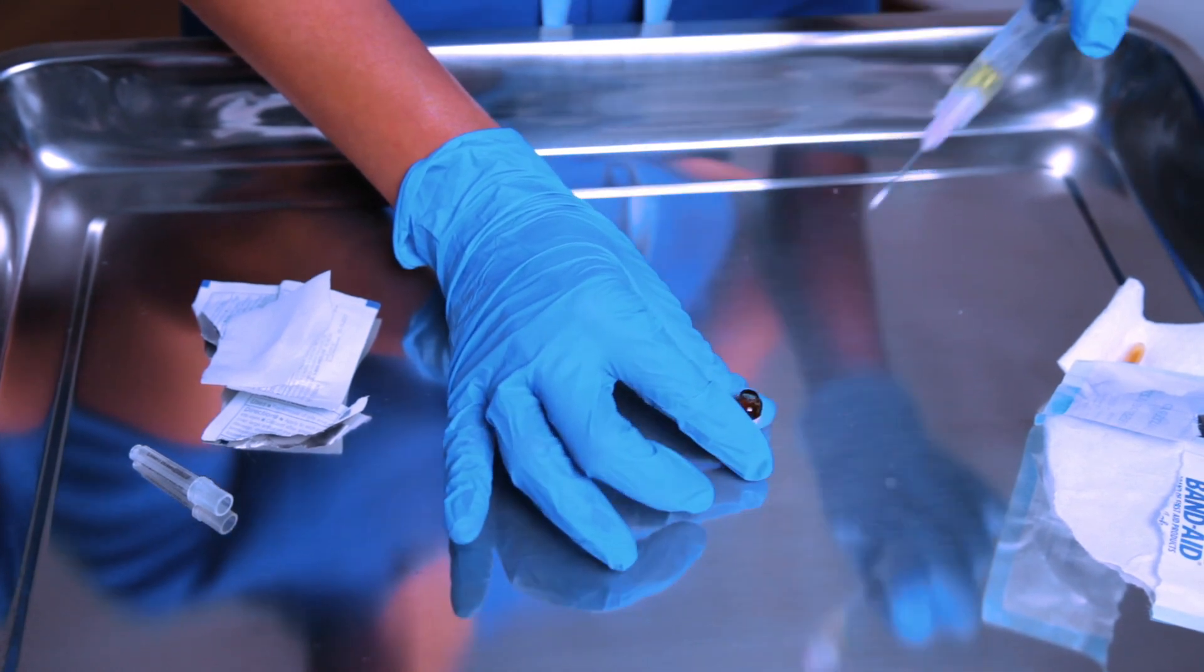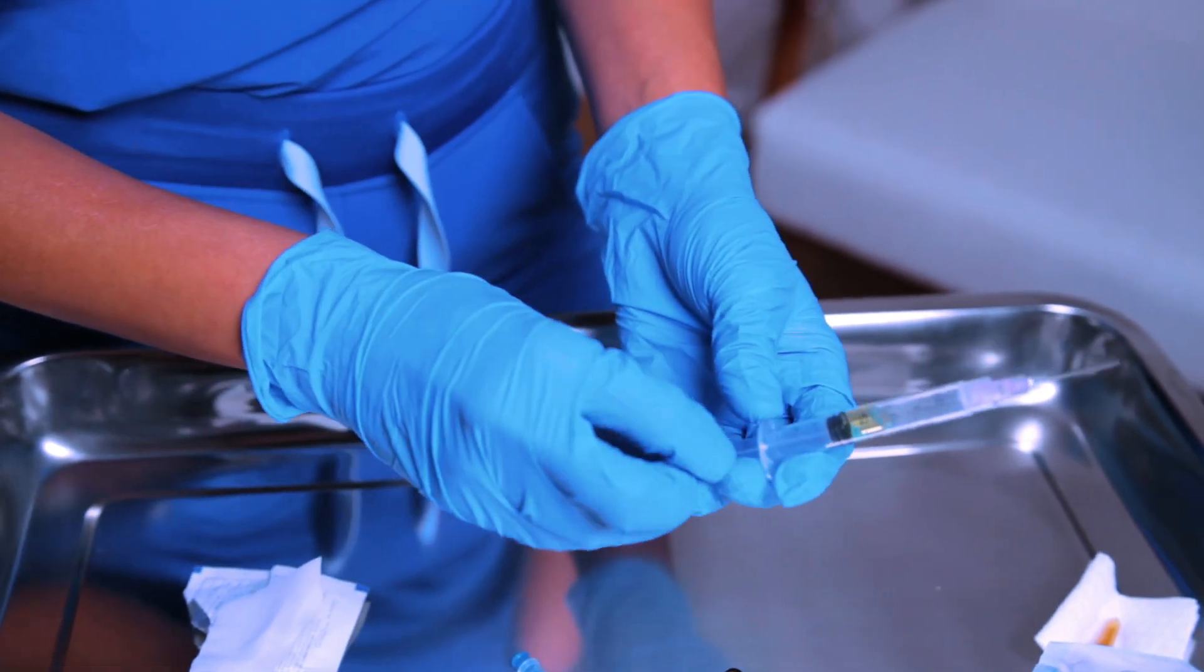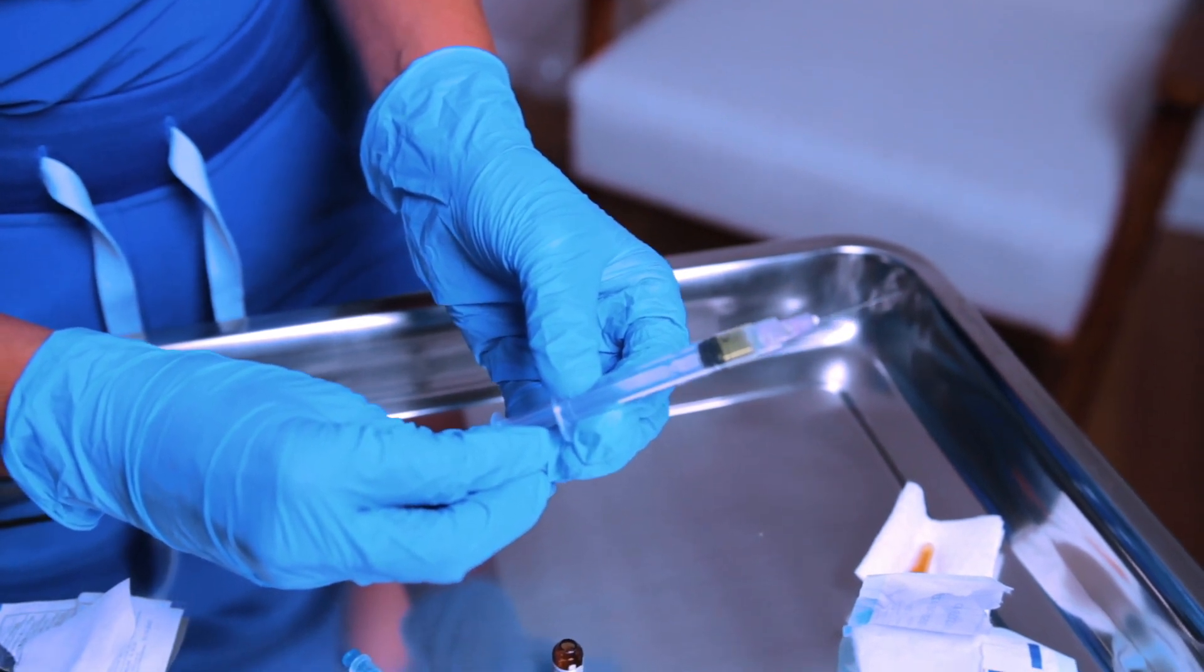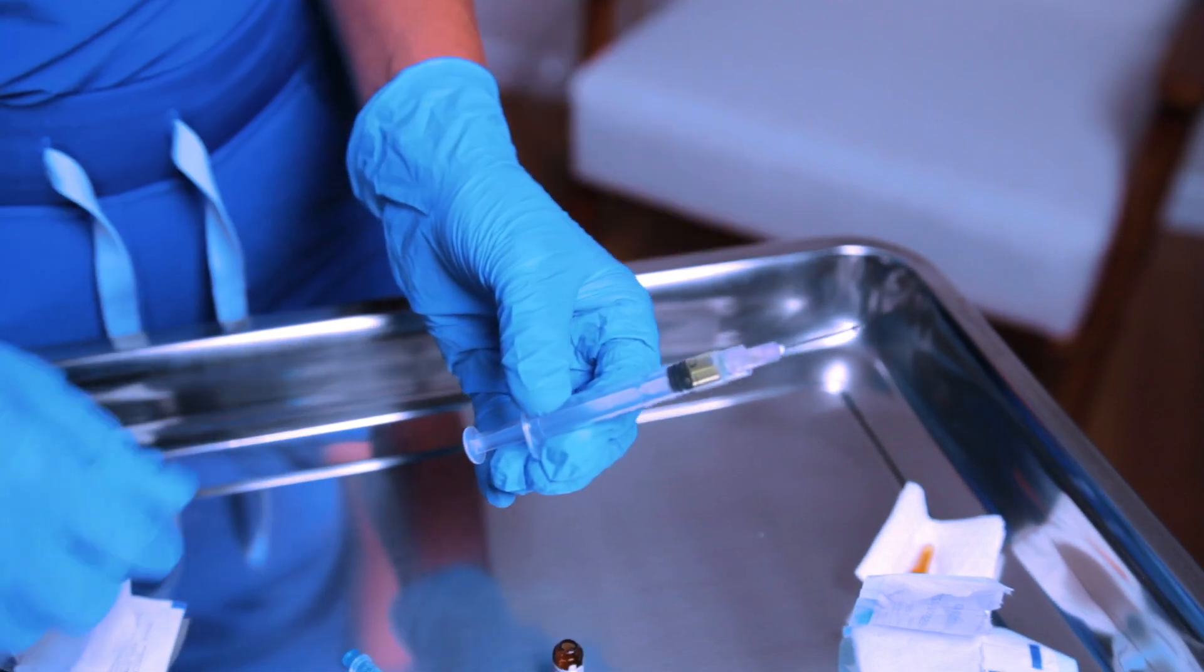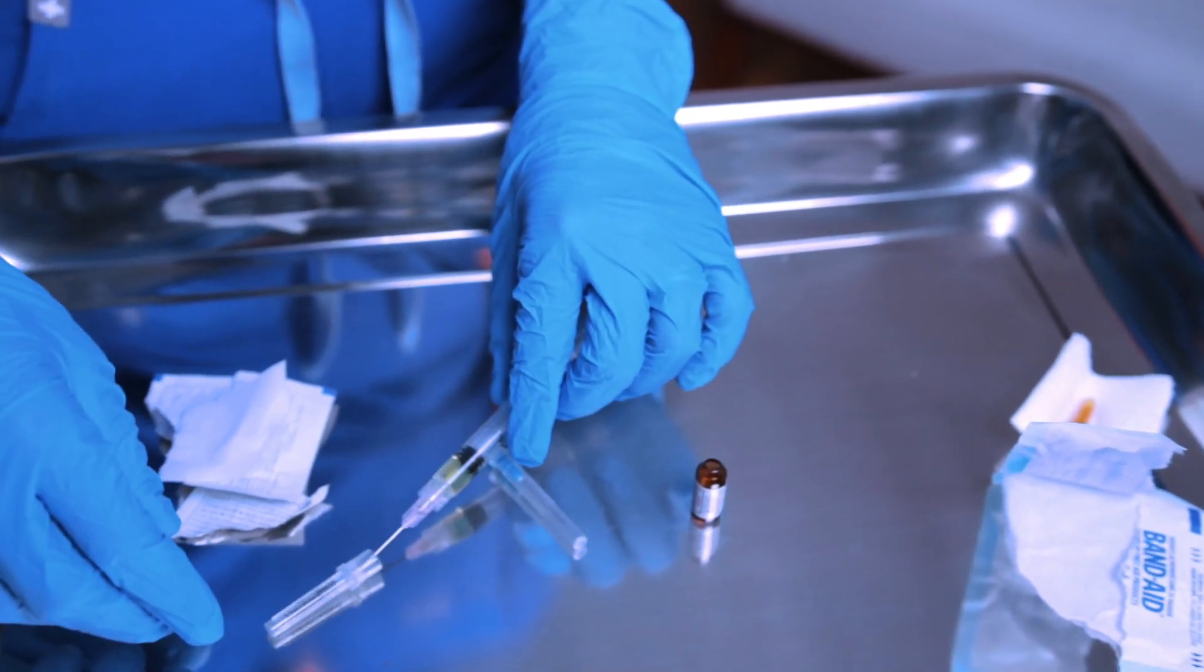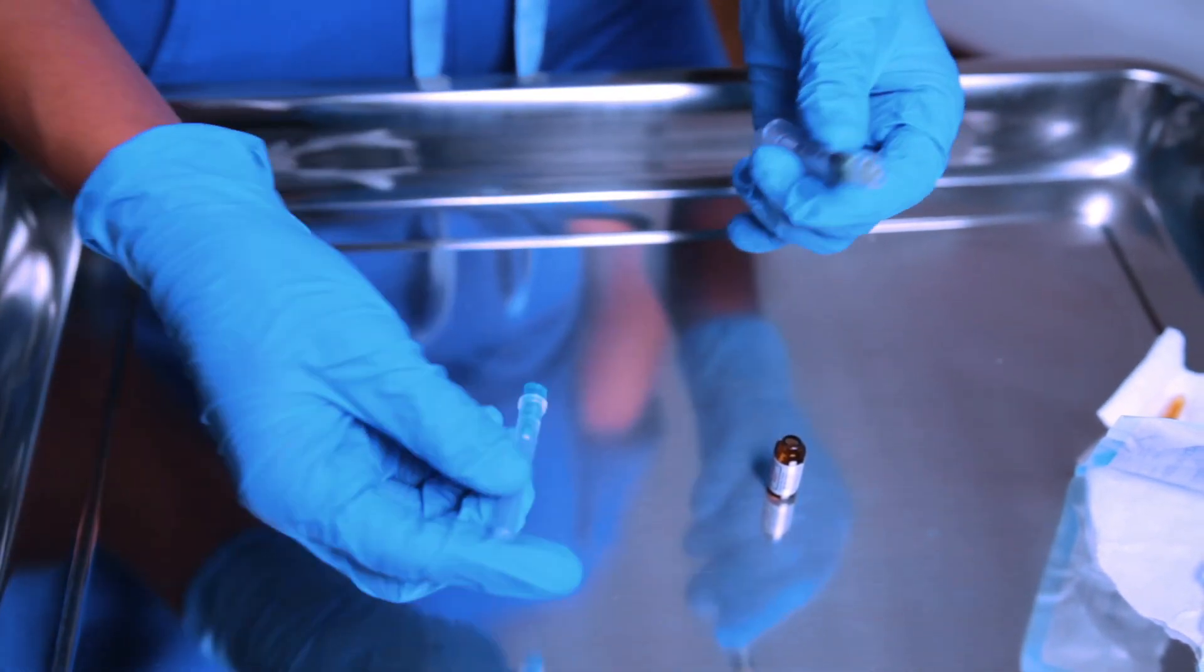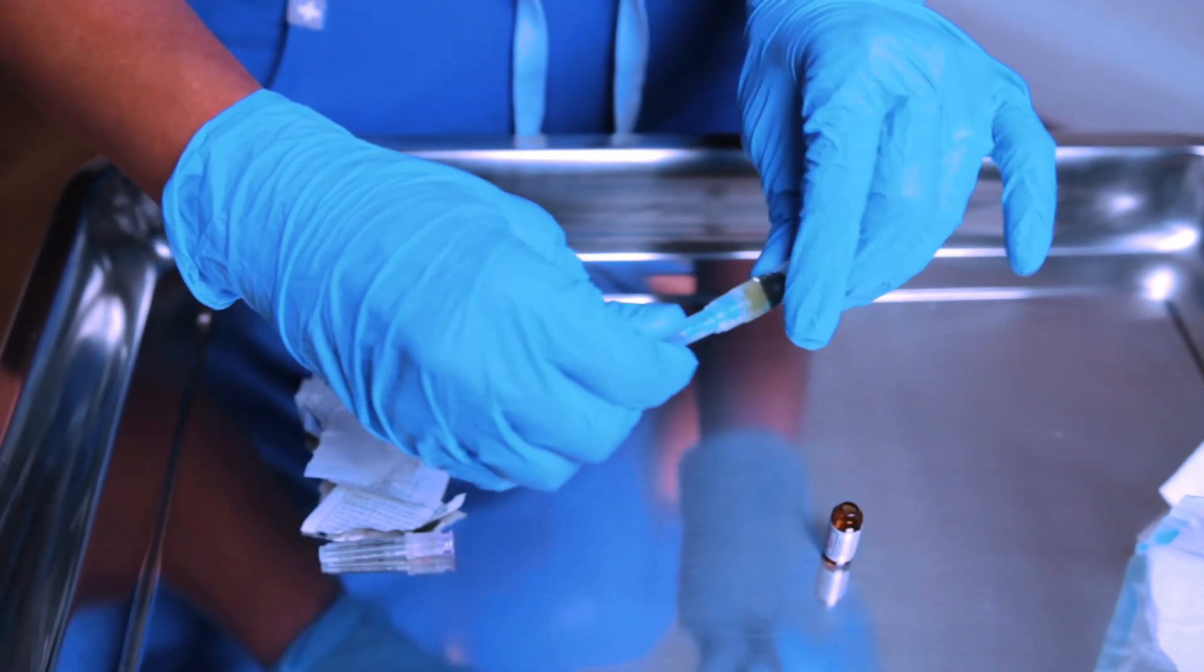So it looks like I have all of the contents. I'm going to remove my needle, I'm going to bring the syringe upside down, and then I'm going to get the air out. So I'm going to push the plunger of the syringe up until I see it's collected in the hub and it kind of peeks out on the top. Now I'm going to recap this with one hand. And then once it's recapped, I'm going to disconnect and I'm going to put my needle that I will be administering to the patient.